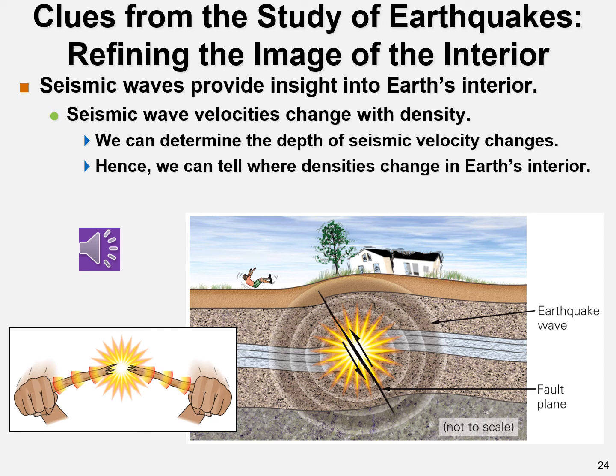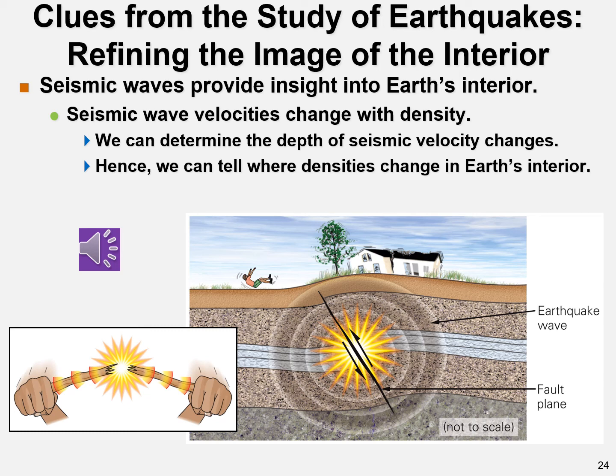A few days later, he read in a newspaper that a large earthquake had taken place in Japan about 12 minutes before the movement of his pendulum began. The physicist deduced that the energy generated by the earthquake had traveled all the way through the Earth from Japan and had slightly shaken his laboratory in Germany. Subsequent research revealed that the earthquake energy moves through rock or along the Earth's surface in the form of waves called seismic waves or earthquake waves.